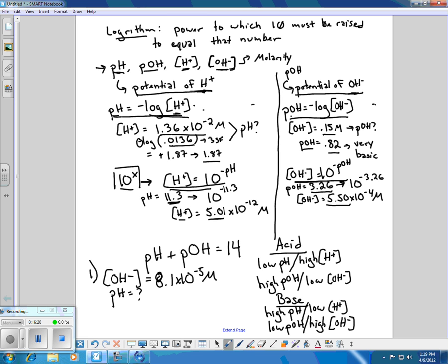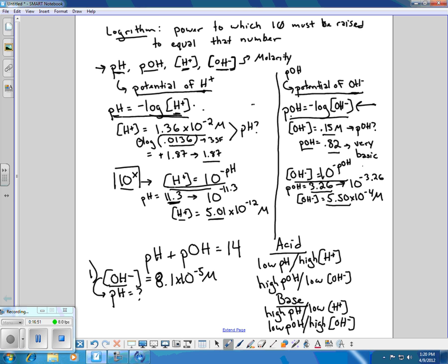So the good news is that we have a couple of equations where hydroxide shows up. The bad news is that we don't have an equation that goes directly from hydroxide into pH. So we're going to need to solve this problem stepwise. If you take a look, we're given a hydroxide value. If you look at the 4 equations that we have so far, only one of them uses hydroxide to get to a different number. And that's this one.